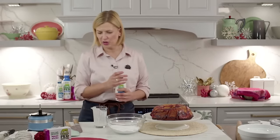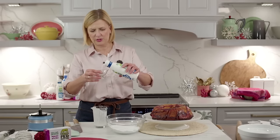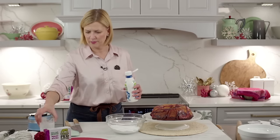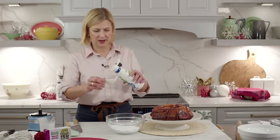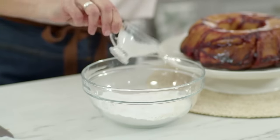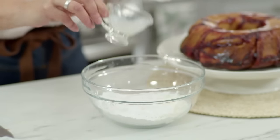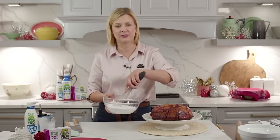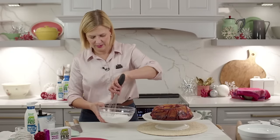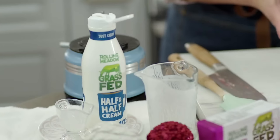I've got 1 cup or 130 grams of icing sugar, and I'm going to pour into that, I'm gonna use this, 2 tablespoons of half and half cream, and I find that just makes a sumptuous glaze. So it sets on top, but it's got a nice little richness to it. That was my little dish that had vanilla in it. So now I've just added just a dash of vanilla to it at the same time.